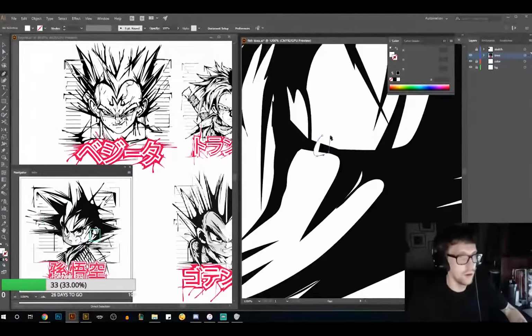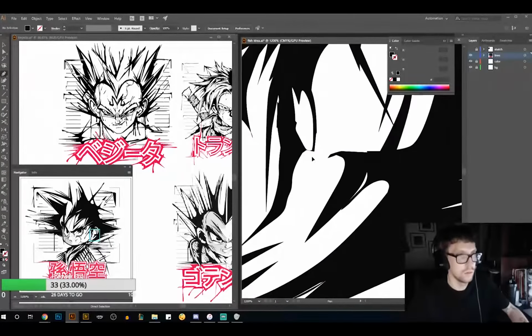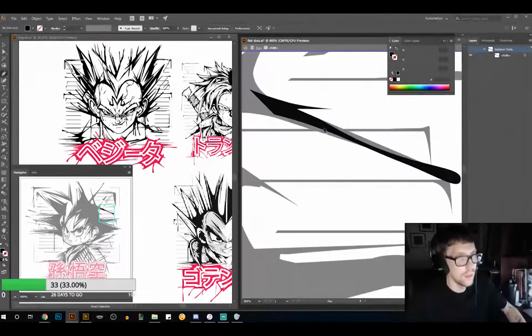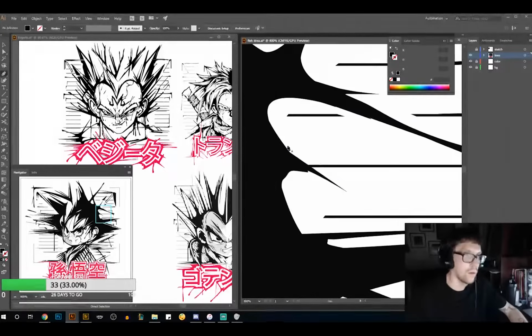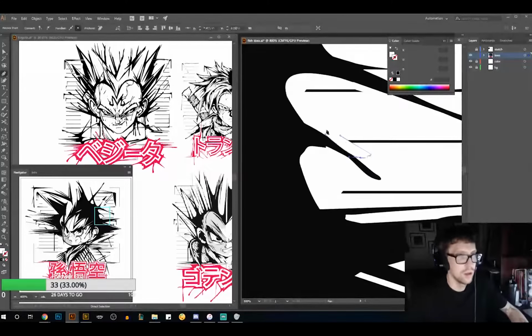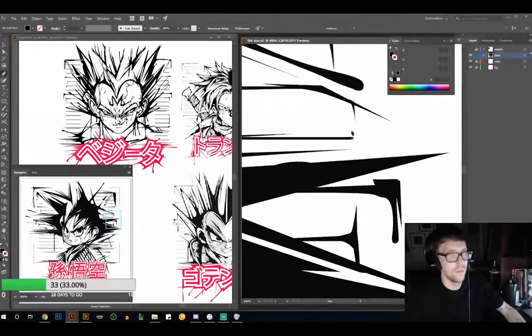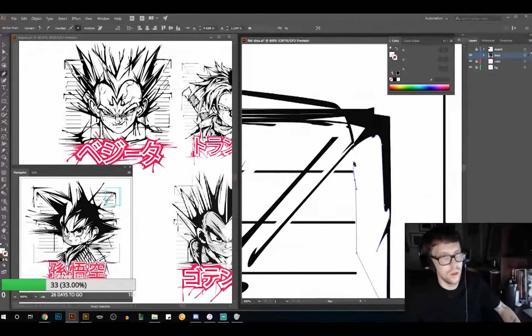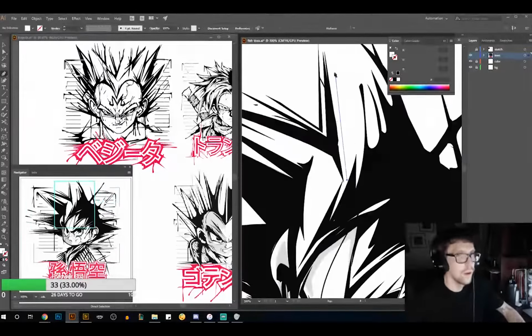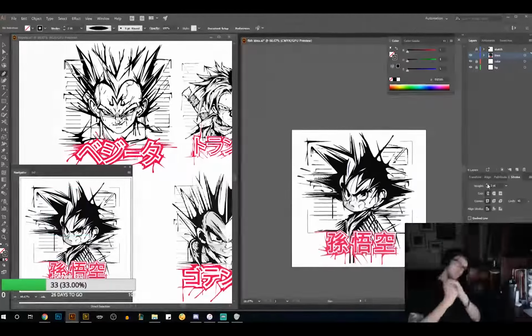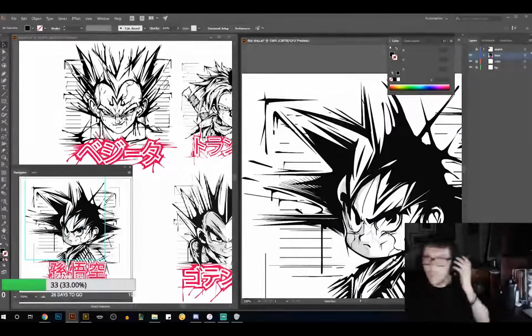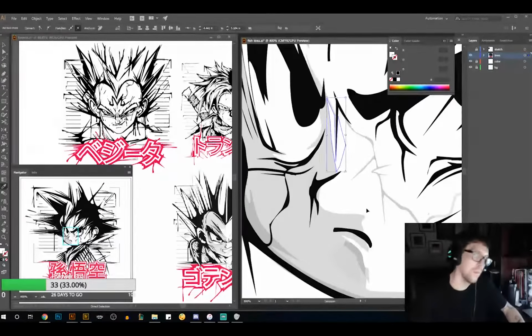So let's see. I'm kind of getting close to the end. Really here, I'm just trying to keep up with a light source. I know above him and maybe to the left a little bit is where I think the light's coming down, and so I'm just trying to get a little bit darker underneath the letters, underneath his hair.